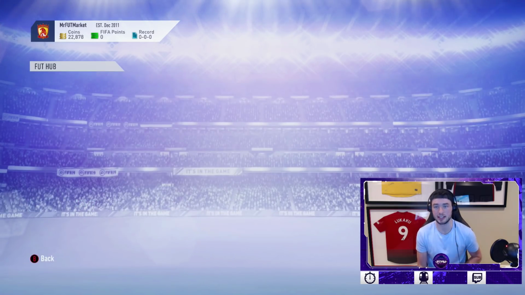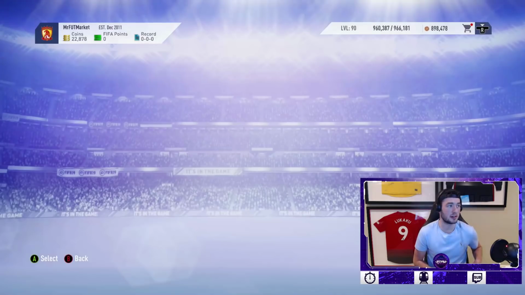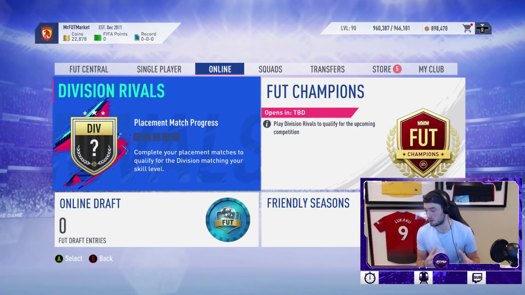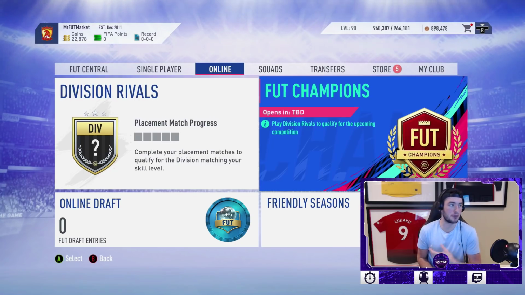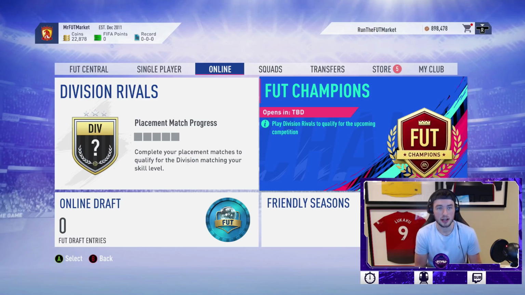So that's a big thing that I'll do. Division Rivals and squad battles. Have a balance, right? Make sure that you're playing both. Okay, next up, we got a lot of stuff to talk about. FUT Champions is not available until the full game release, so keep that in mind. It doesn't really matter. Online draft.